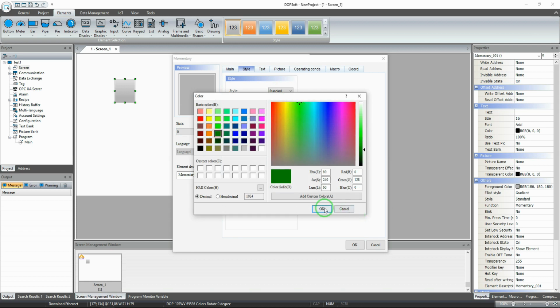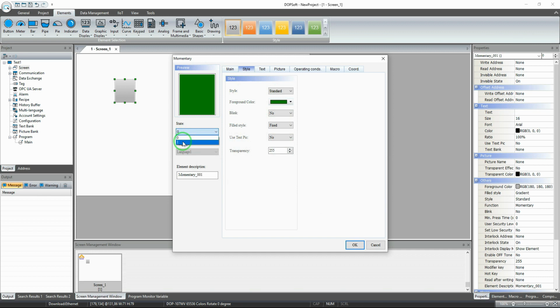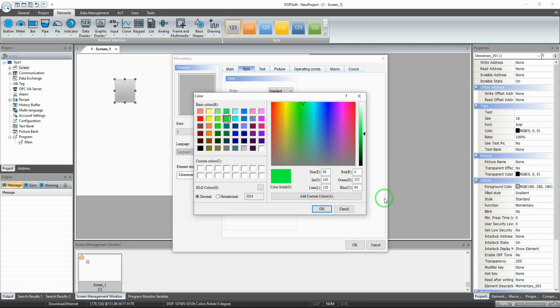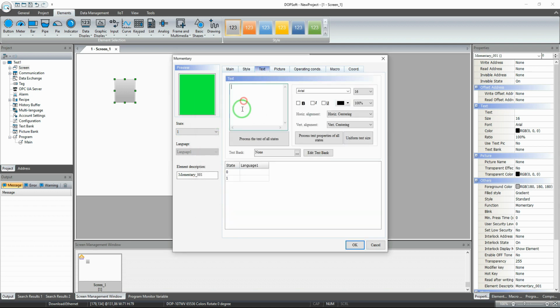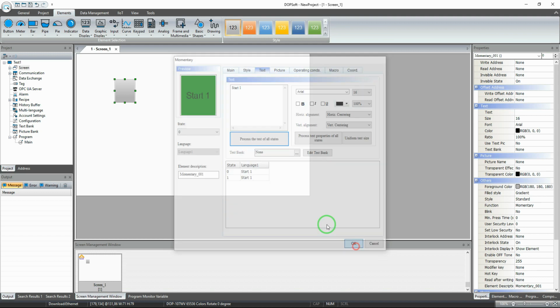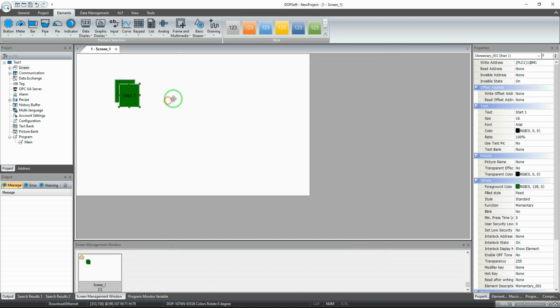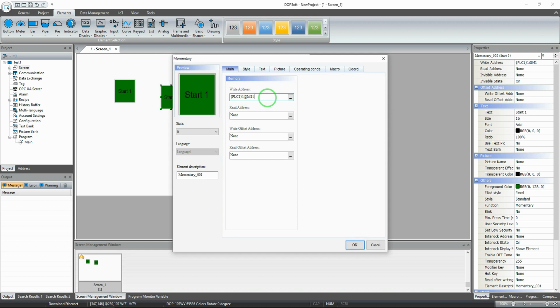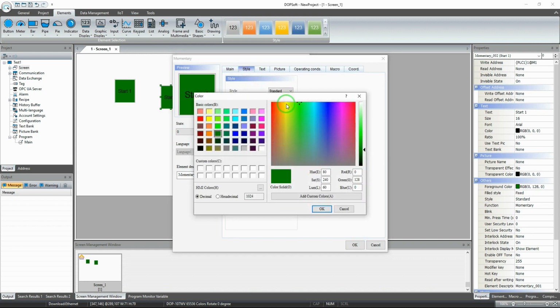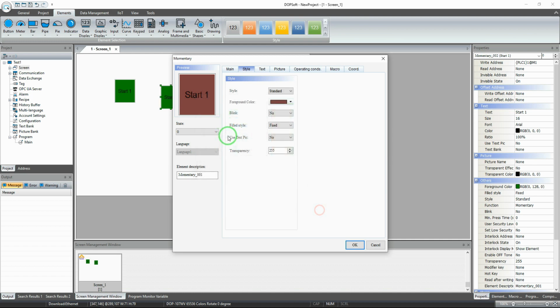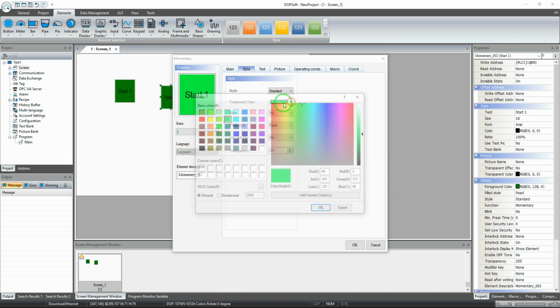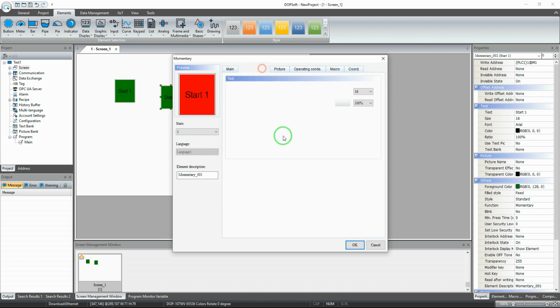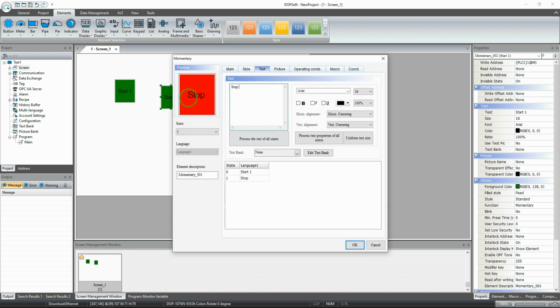Just for example, if button is not pressed, this color, if it's pressed, it will be lighter green, and start 1, for example. Okay, another button will be stop. Let's make colors, for example, like this. Text stop 1.